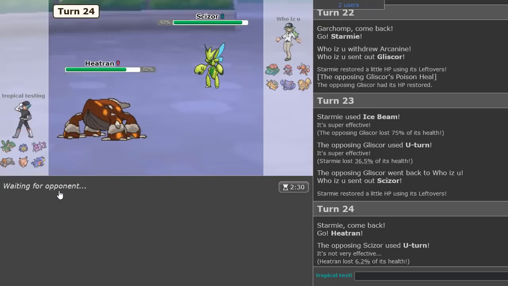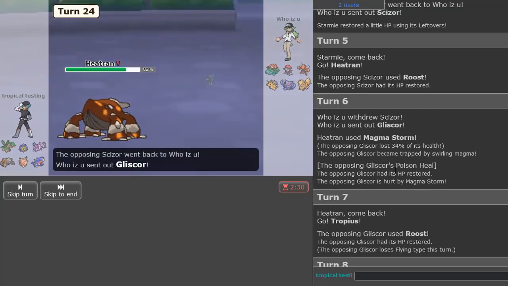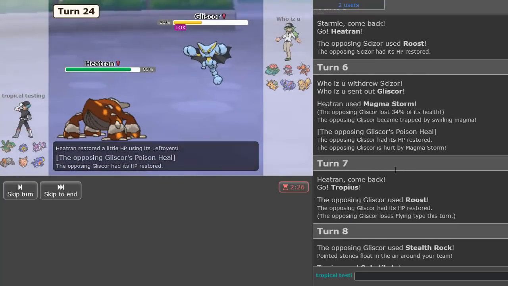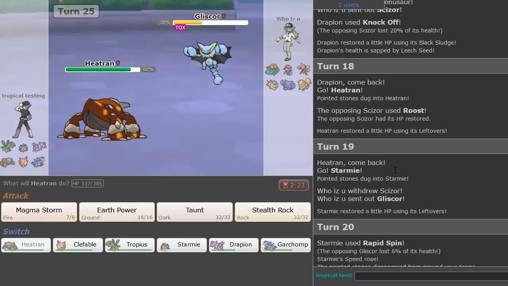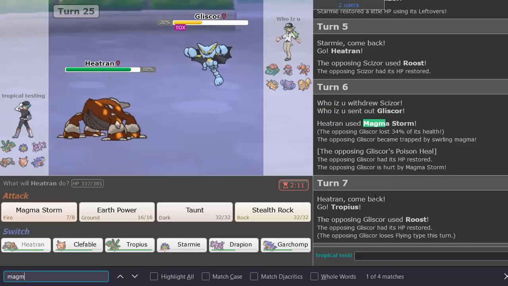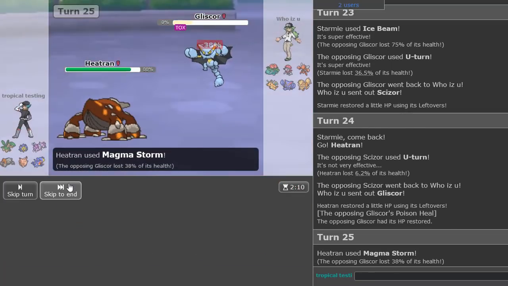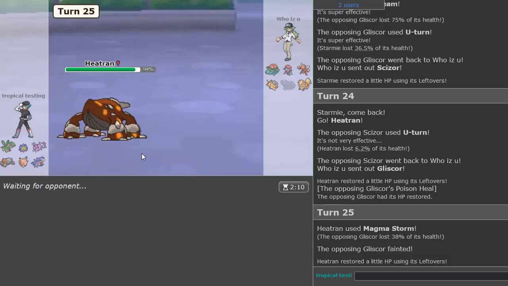Heatran. If he goes back into Gliscor, how much did the Magma Storm do? How much did the Magma Storm do? I think it should do this much damage, right? Where was the Magma Storm turn? Yeah, I did 34. Okay, never mind. We're not going to kill this thing. Gonna Magma Storm here. Okay, nice. We knocked it out. Excellent. Fantastic. Gliscor gone.